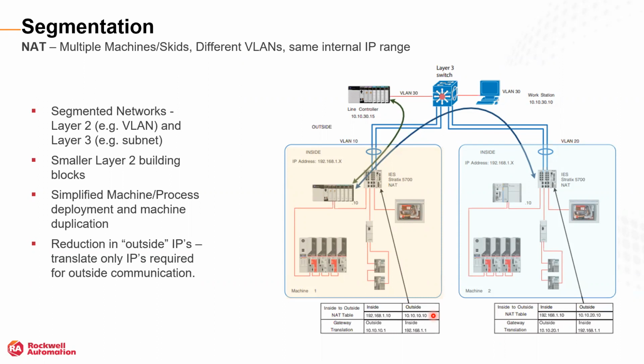But this is a way, as you start creating your plant, and this might work for maybe some industrial OEMs, you can use this NAT device to keep the same IP address for all your equipment and just change it at either the switch that handles the translation, or we have separate devices that can do it also. So this is a very good way of doing segmentation. If you're the OEM, you can keep the same IP addresses and you don't really have to worry about the address up top. That can be changed to fit that control system down the road.